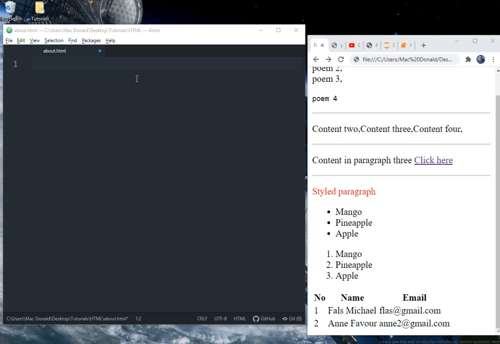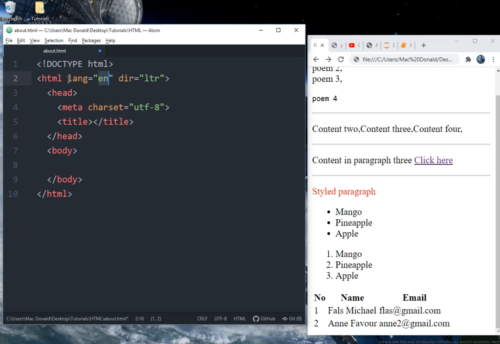All right, let's begin. Now we'll have the full HTML page structure. So we'll just type HTML. If you use Atom, type HTML and hit the tab key. All right, now I discussed all about this in my previous tutorial. So if you've not watched my previous tutorial, please go to the description below and see the previous tutorials. All right, I also didn't mention this. I will talk about this eventually, so please stick to this channel and we'll talk about this.